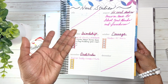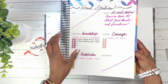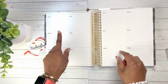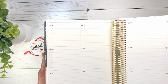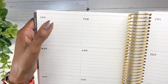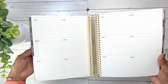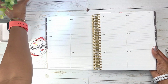And the thing that I do not like about this page, whether it's from the previous lesson planner or the new one with this focus collection, is that it starts with January, because the school year doesn't start with January. I wish August started here, August, September, and on and on, because that has a more practical flow. But this is what you're getting. Let me move this out of my way.